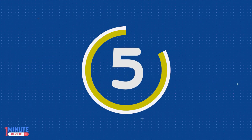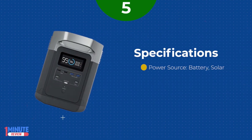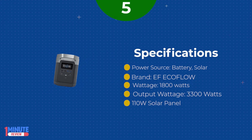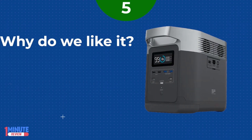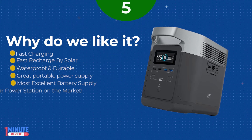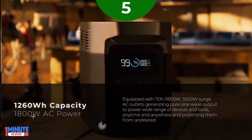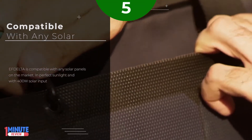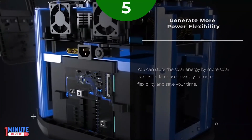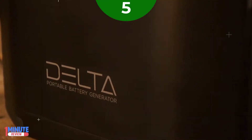List Number 5. EcoFlow Delta 1300 with 110W solar panel bundle. The Delta 1300 power station represents the new standard of battery power generators. Compatible with a wide range of devices, you can stay powered for hours whenever and wherever. Recharge 0% to 80% within one hour. EcoFlow's Patent X-Stream technology empowers Delta 1300 to recharge at 10 times the speed of most portable power stations on the market. 6x 1800W AC outlets and 1260 watt-hours capacity. The large inverter enables Delta 1300 to power most home appliances and heavy-duty DIY tools under 1800W, with 3300W surge, pure sine wave, and 1260 watt-hours capacity.